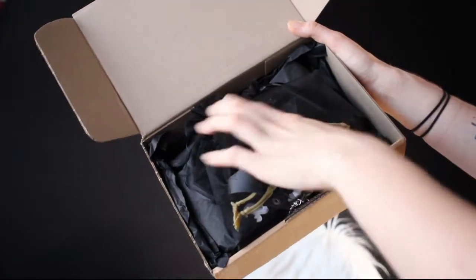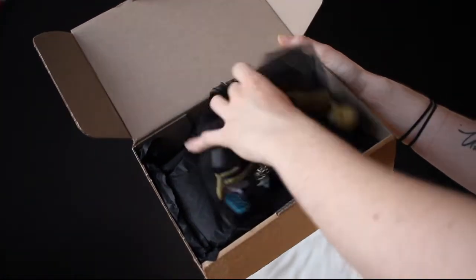Oh my god, this is so cool. Lots of little bits and pieces in there. Oh my god, so I've only just opened it and it looks so amazing. I'm super excited. There's so many little bits and pieces in here. They usually come in little packets, little bags, and some in little blind bags, but let's have a look.